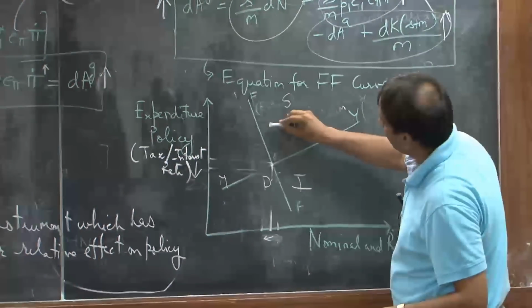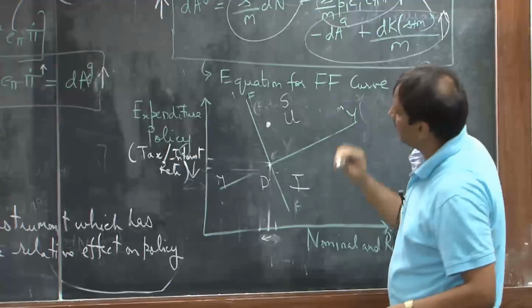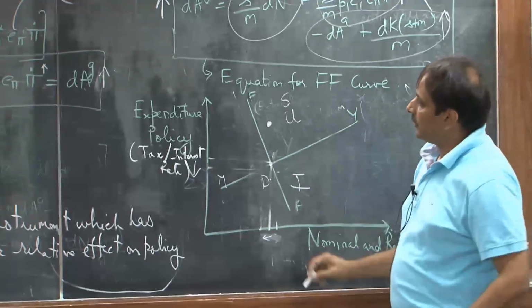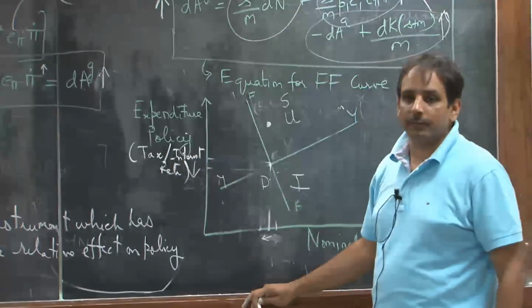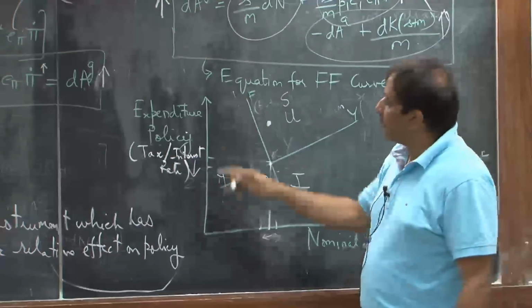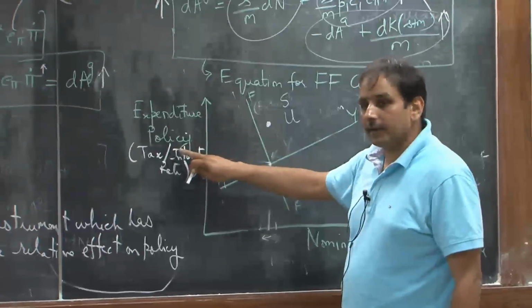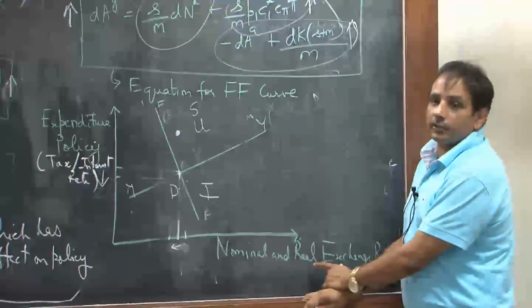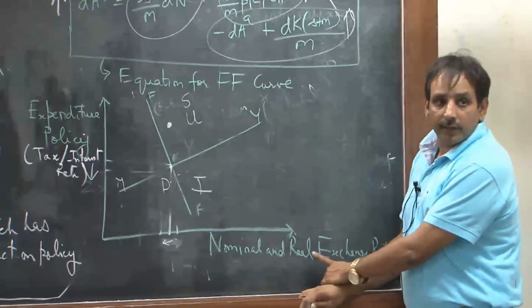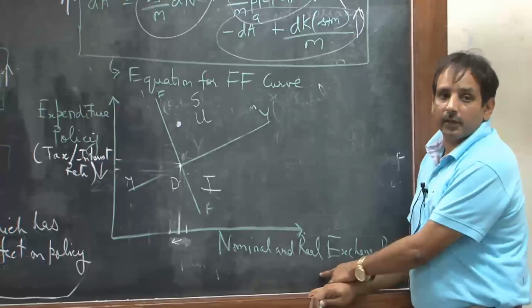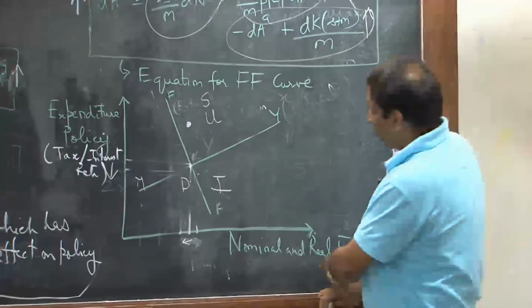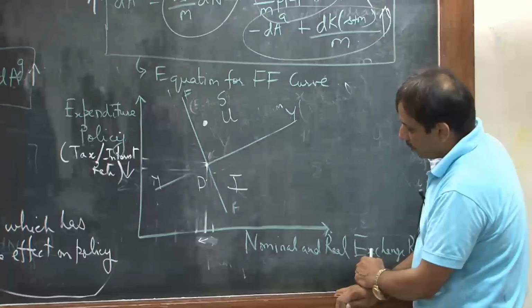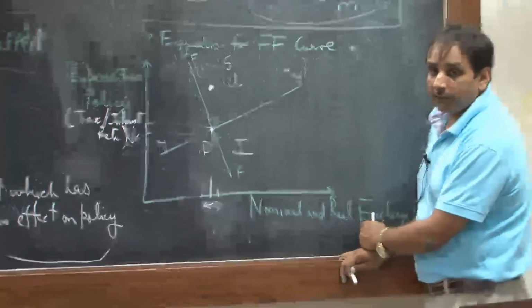So here you are, say for example you are here. Now the managers of the expenditure policy have been given a task. They have been given a task to maintain internal balance. The managers of the nominal and real exchange rate have been given another task. Their task is to maintain external balance. So let the manager who wants to maintain the external balance start first.